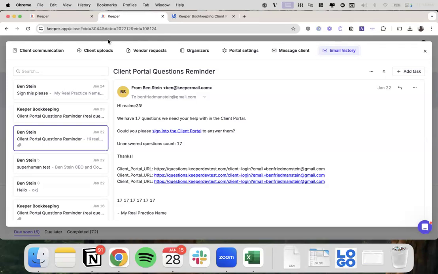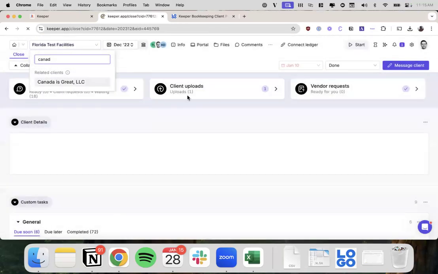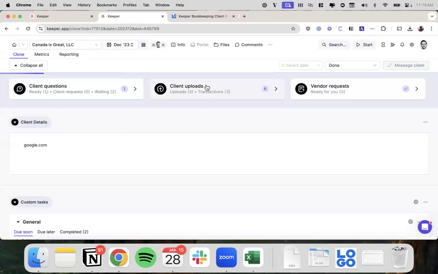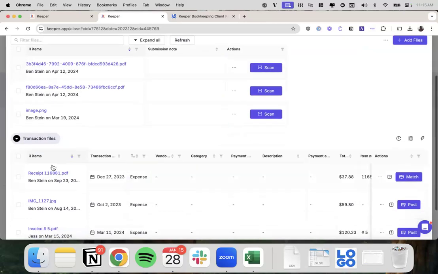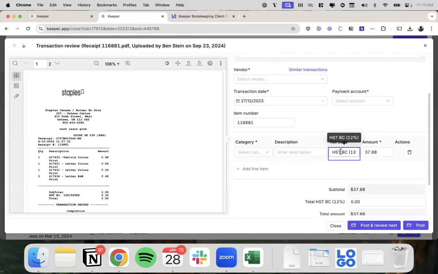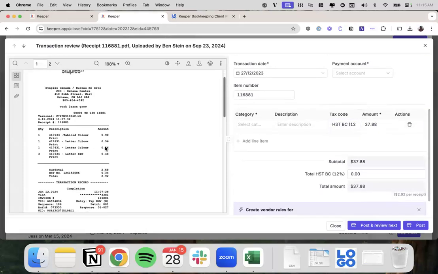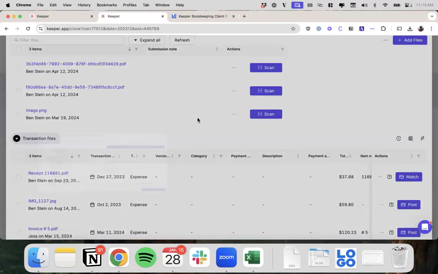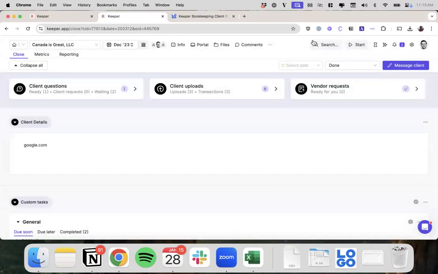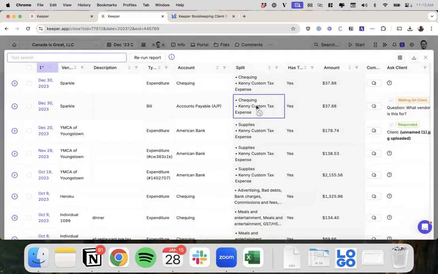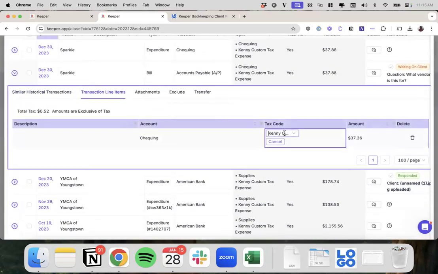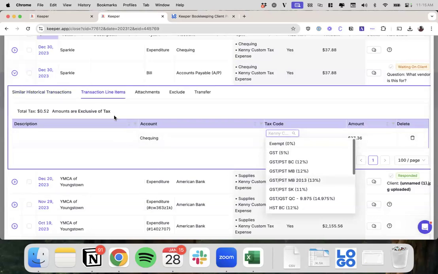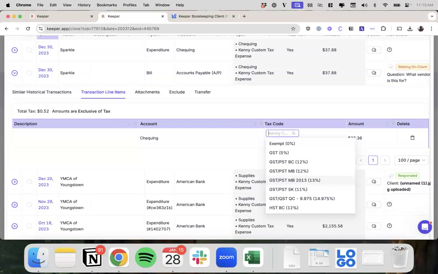I can probably pull up a Canadian file here as an example. If you open up a Canadian file in receipts, for example, you're able to assign GST, HST to transactions, just as an example. So we'll auto pull the GST and HST and the amounts off of receipts. In this case, I guess it's HST BC. And then you can also go in and edit line items, for example, on transactions. So you can add tax codes and change tax codes, things like that. So yes, short answer is it is built to support Canadian taxes.